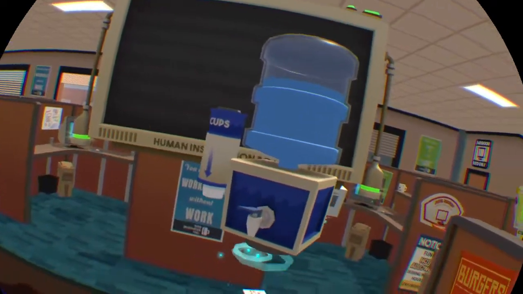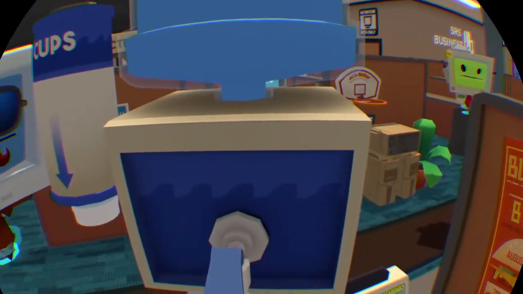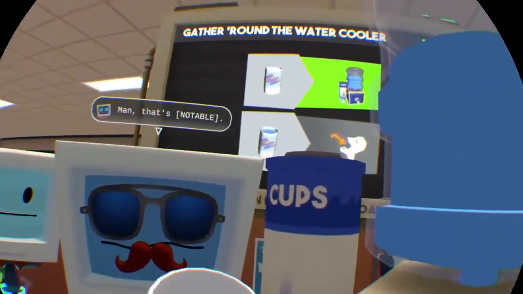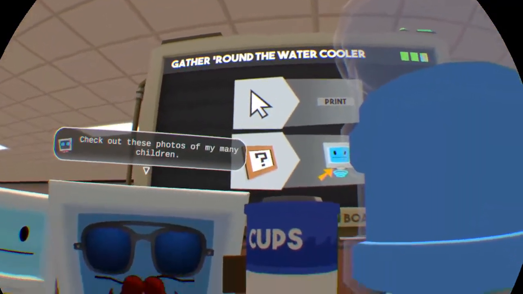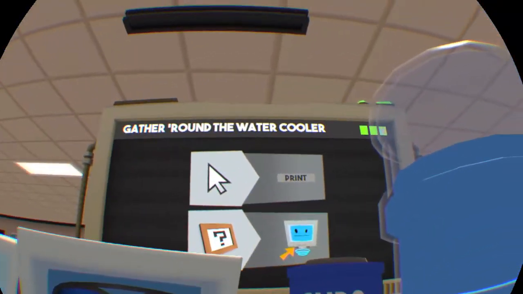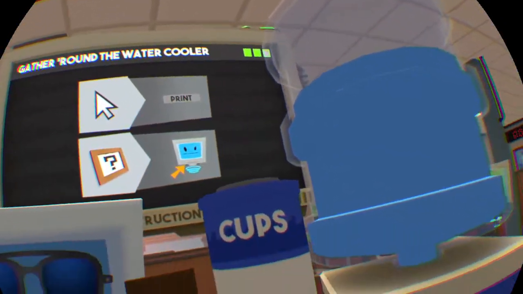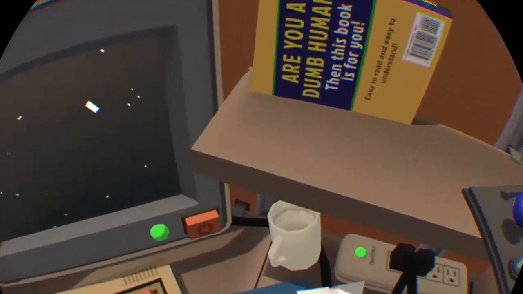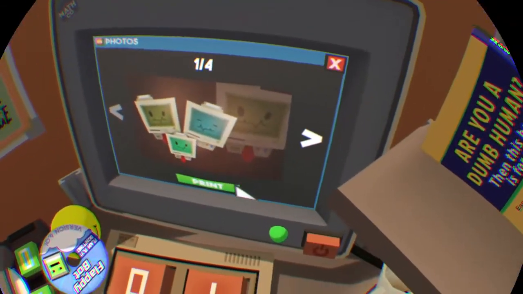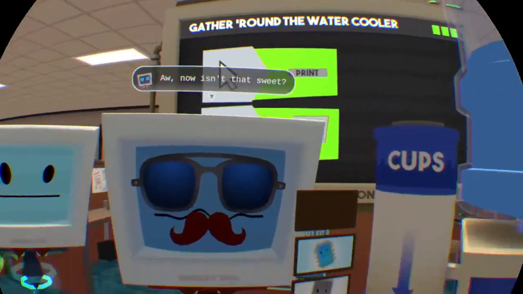Ooh, I'm thirsty. In the office, co-workers would converse around the liquid dispenser. Guys, this is making me thirsty. Man, did you hear that? Bot 2272 got fired? Man. Check out these photos. Hey, Bill, did you see the... Do you bear children, human? Aw, now isn't that sweet?